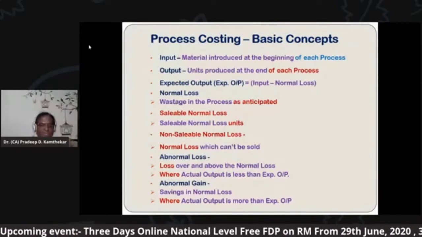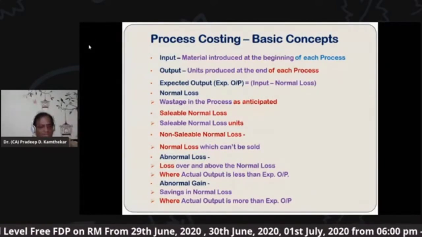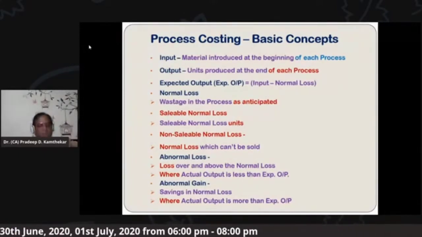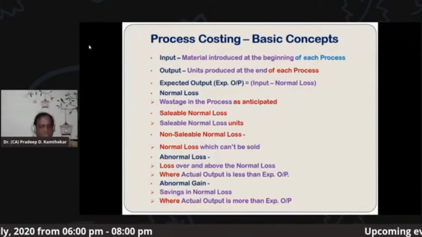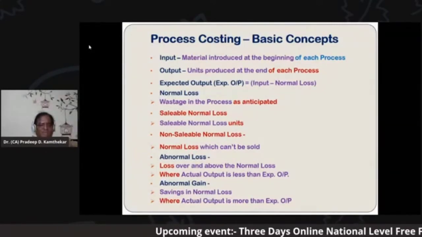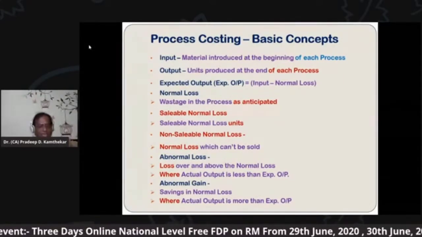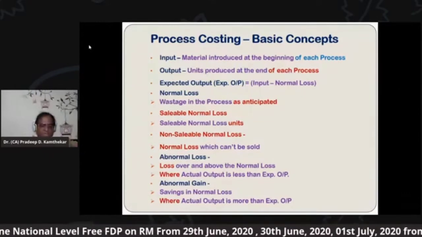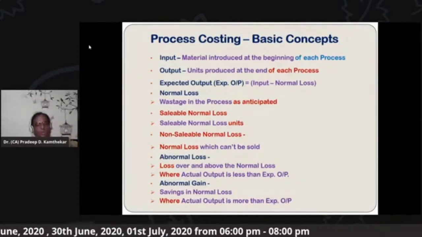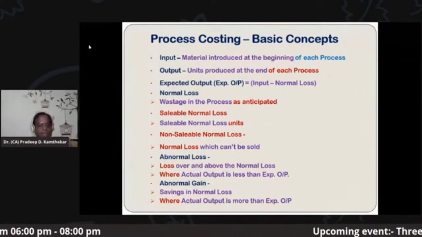But in any production process, say when the oil is evaporated, that oil was there, and then when that oil is used, or any particular, say, petrol or any other liquid is used, or say camphor or such type of materials are used, which just goes in the air, and you cannot have that in a tangible form. So it is just impossible to sell that. So whenever you don't have a tangible form of normal loss, you cannot sell it. So that is called non-sellable normal loss.